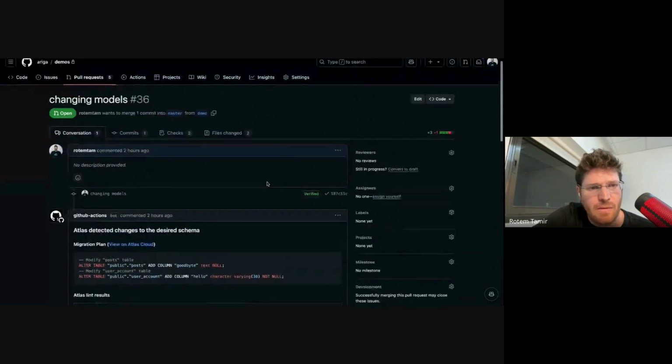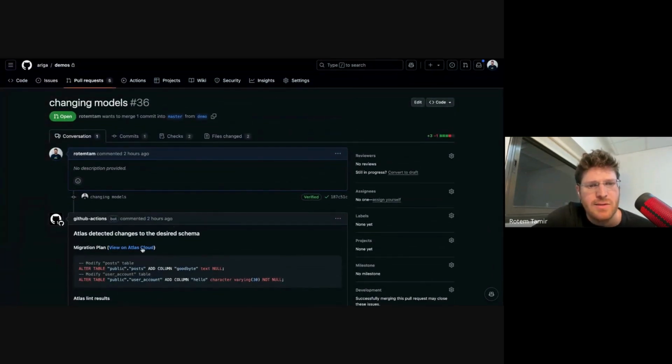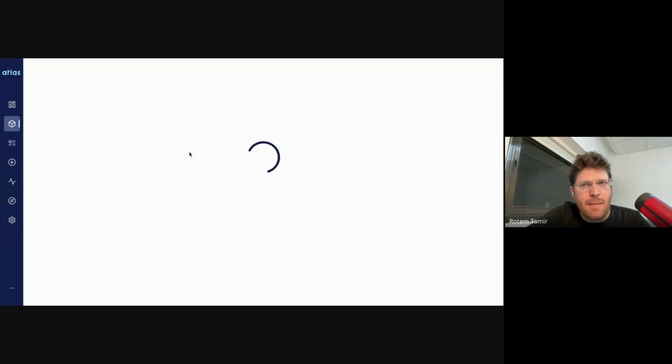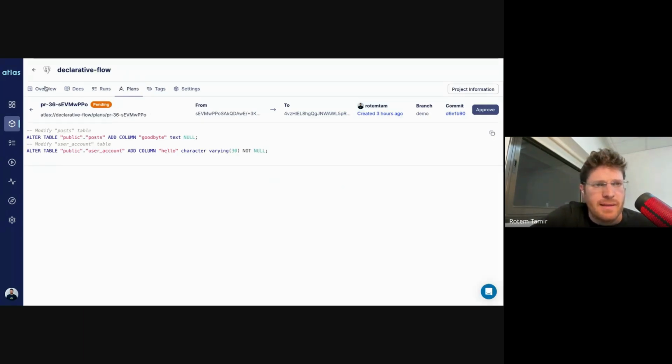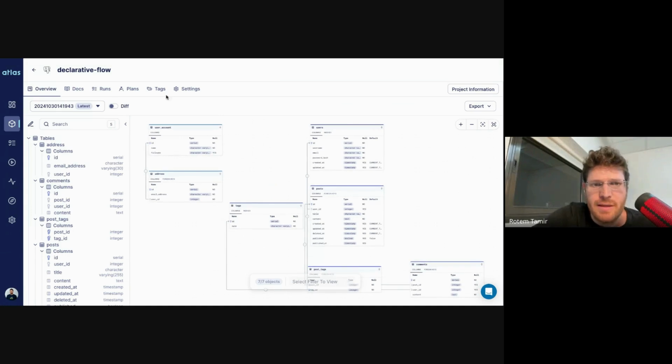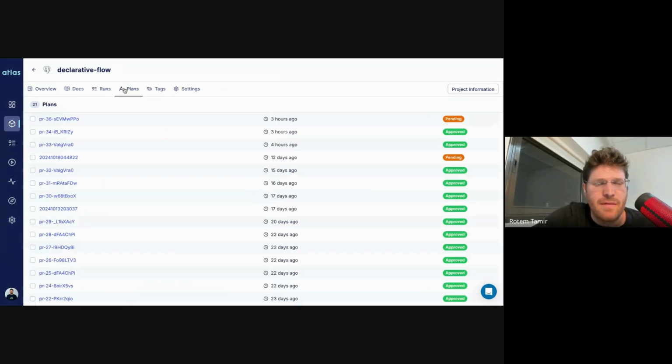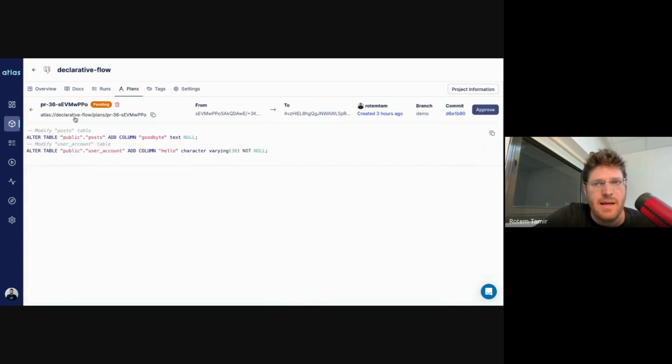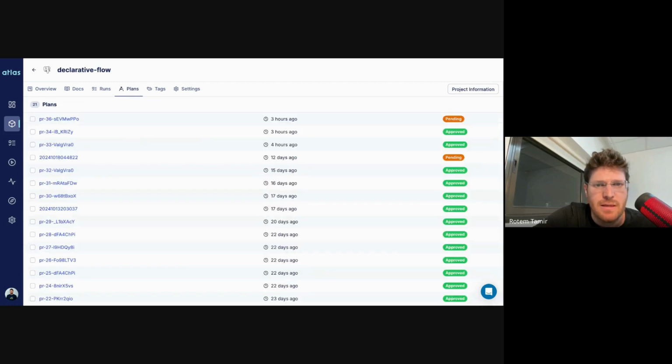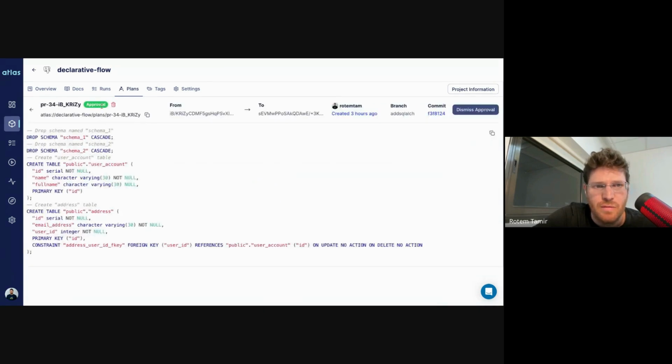You can also see this in Atlas Cloud in the schema registry. The plans exist in the registry initially in pending state. And once we merge the pull request, you'll see that it becomes approved.